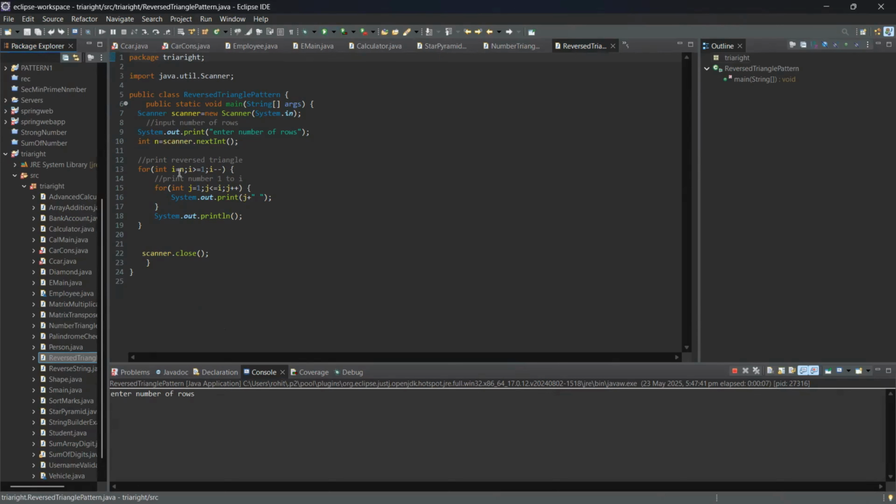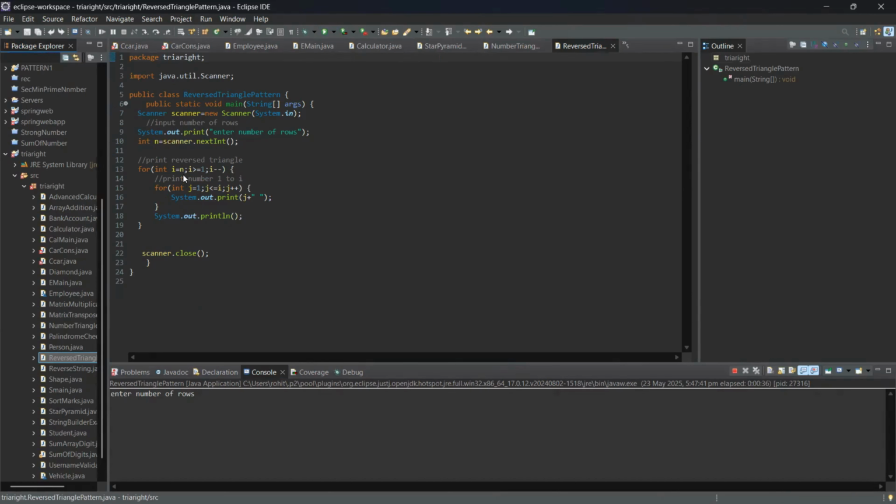Here the outer loop is performed first, and the value of i goes from n in decreasing order, from the initial value of n, then n minus 1, from highest to smaller. While the inner loop is increasing, j from 1 with j plus plus.